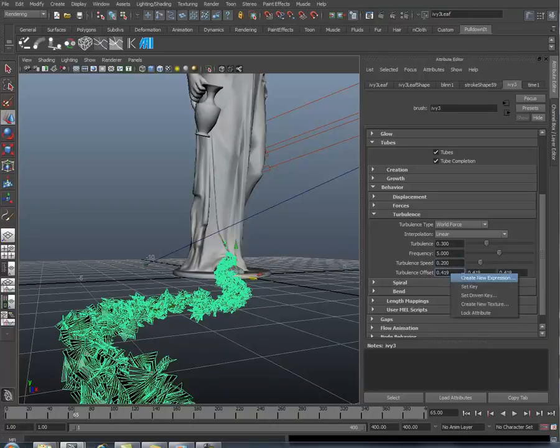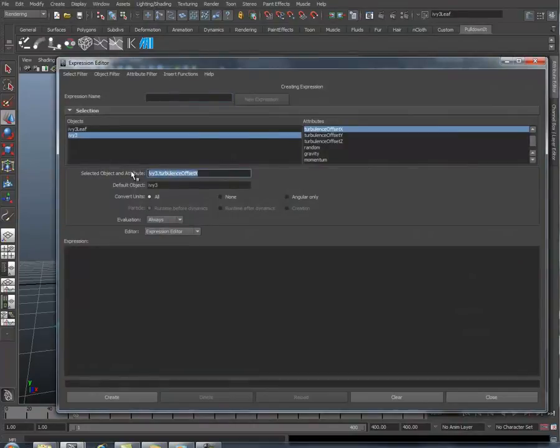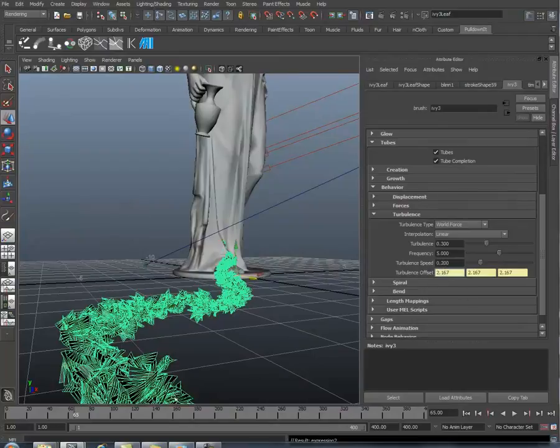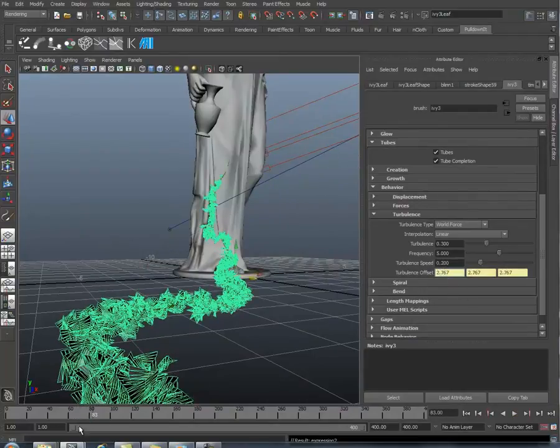So I'll go ahead and right click and create a new expression. I'm going to copy the attribute name and paste it down here. I'm going to hit the equals, paste it again, hit equals, paste it again, and hit the equals sign. And I'm going to make this equal to the value of time. That's going to take its measurement from the time node. But I'm also going to change these variables here to x, y, and z. So I'm going to set this last one to z, the second one here to y, and go ahead and create. What that actually does now is creates an offset that's animated using the value of time.